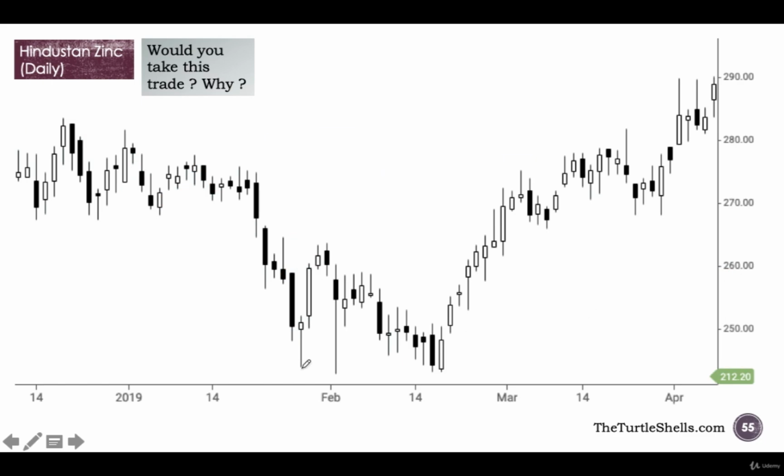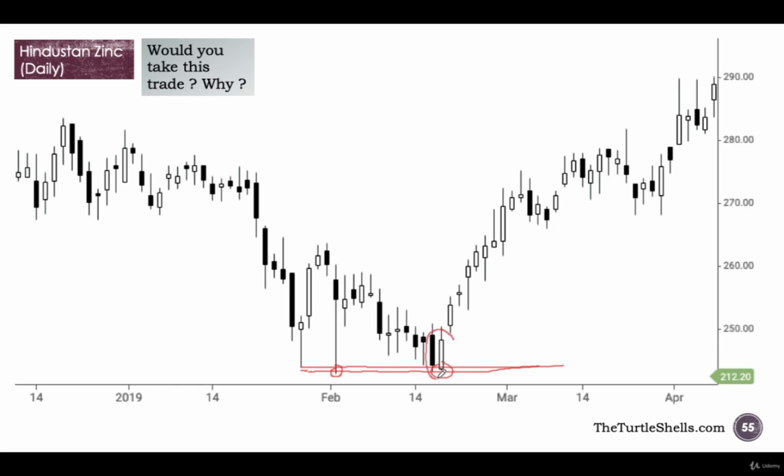And rightly so. See, the stop loss has been broken twice. Even if I keep the stop loss just under the low of the morning star pattern, it has still been hit twice, here and here. So ideally I would have waited for the price to come back. The price came back here and bounced back, but this is no candlestick pattern. Here you have a candlestick pattern.